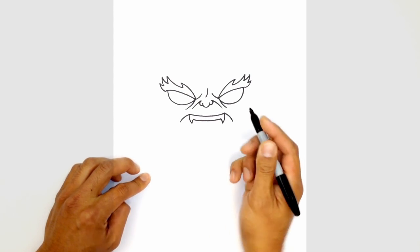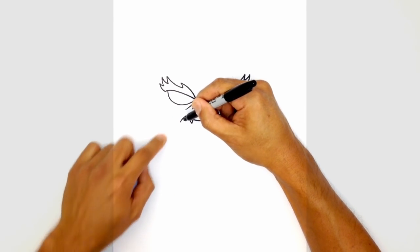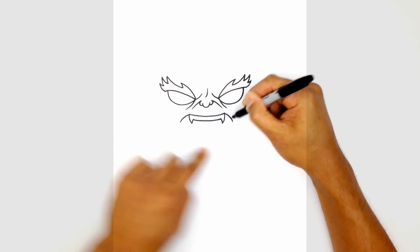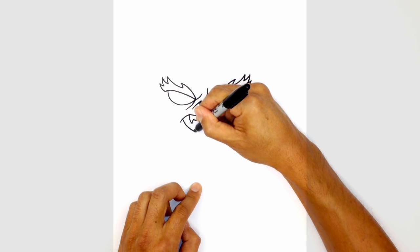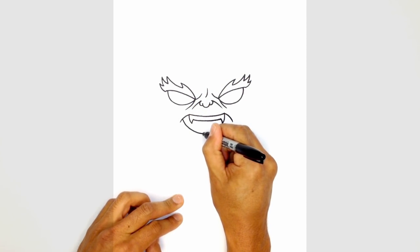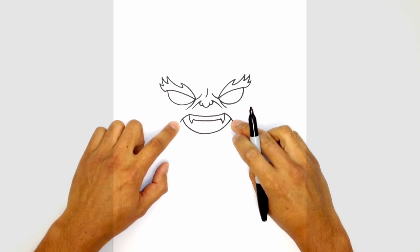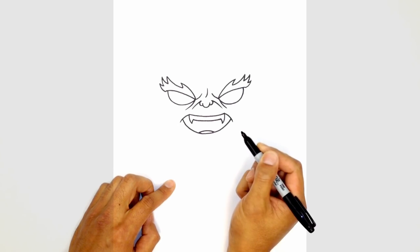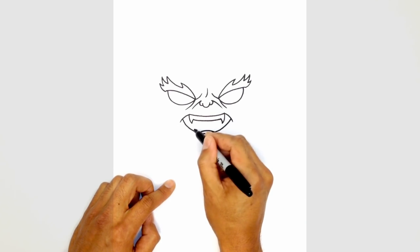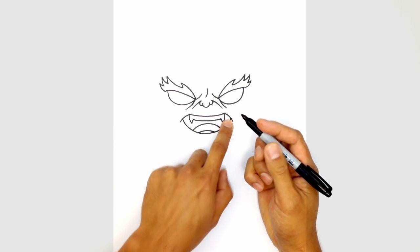Let's go ahead and draw the bottom of the mouth. We're going to step in on the left side, leave a little overlap, curve to the bottom of the mouth and tuck this in underneath the right side. We'll curve down to the middle and then curve up on the right side, making sure there's a little overlap on either side. We're going to draw some teeth on the bottom — just a little curve across to show a little bit of teeth — and tuck the tongue in underneath. Let's go ahead and color the inside area of the mouth black.